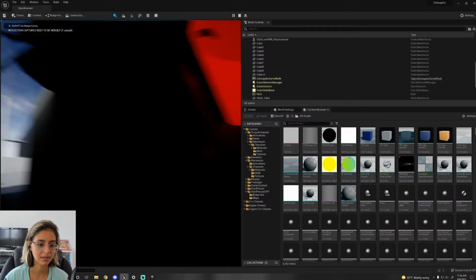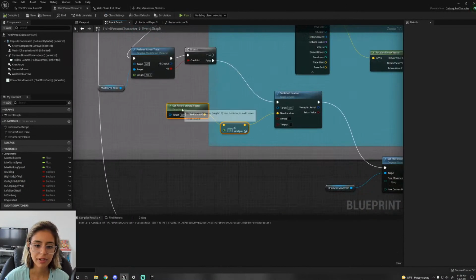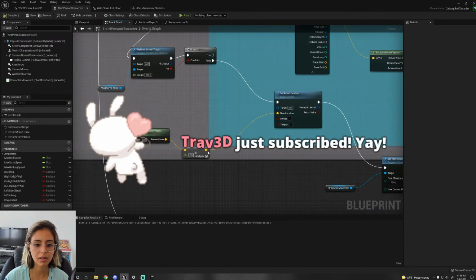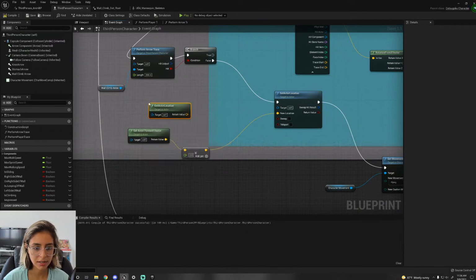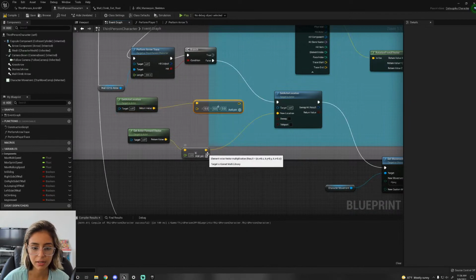Yes. Okay, well that's not right. Get forward vector. Oh, okay, we're getting the forward vector, but obviously we also need MX plus B, guys. MX, get actor location. We have to get the actor location, and then we add it to the forward vector.